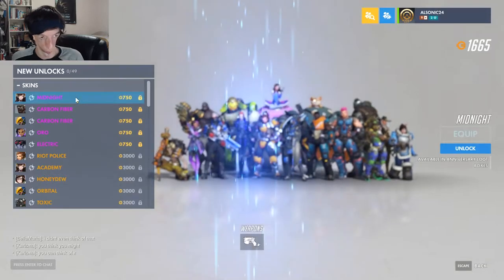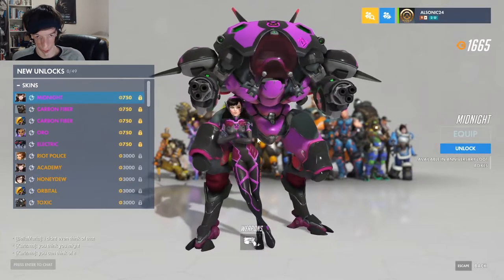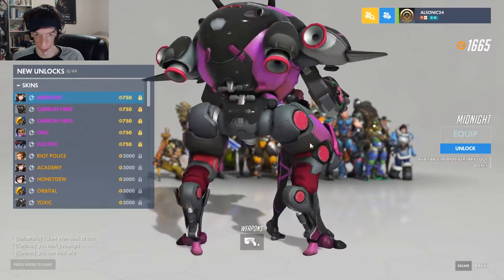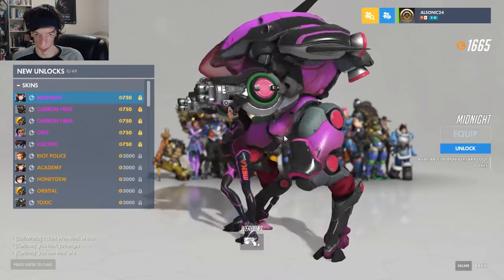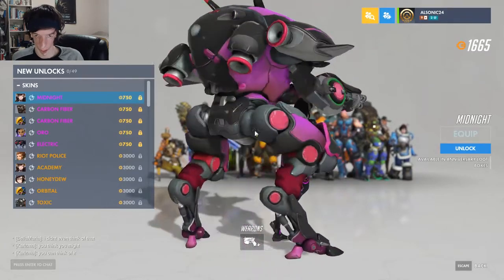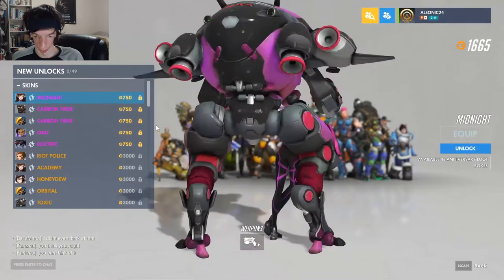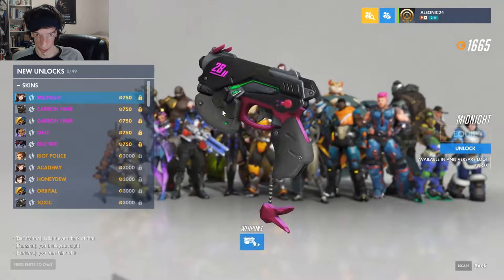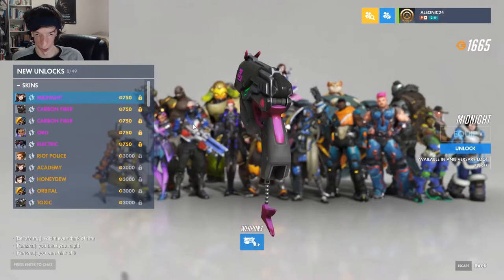Midnight. Oh, look at this nice Midnight skin here. A nice Diva skin. Oh, we got a new Diva skin here, look at that. New Diva skin, the color black and pink in there. Oops, not that, not yet. Look at that. And the gun. Look at that gun, number 28 on there. It's color black and pink.